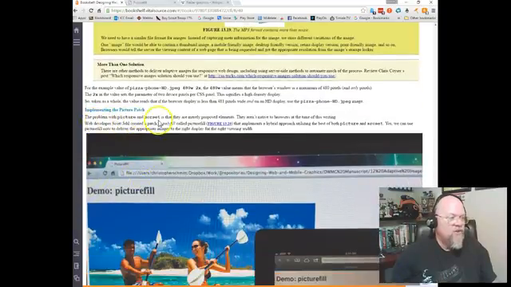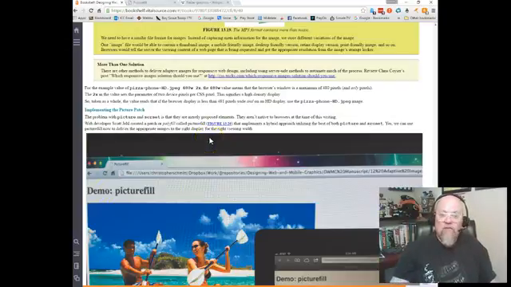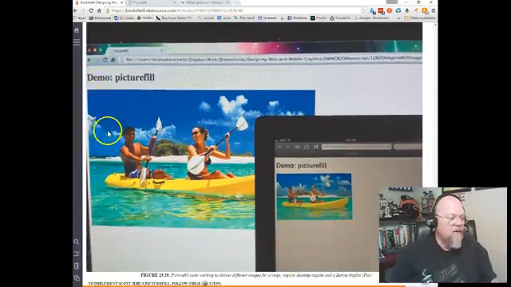So the problem with picture and the secret is that they are merely proposed elements. They aren't native to the browser at the time of the writing. So again, we have to make sure that if we are using a browser that can't handle this, we have a default noscript that basically goes in there.